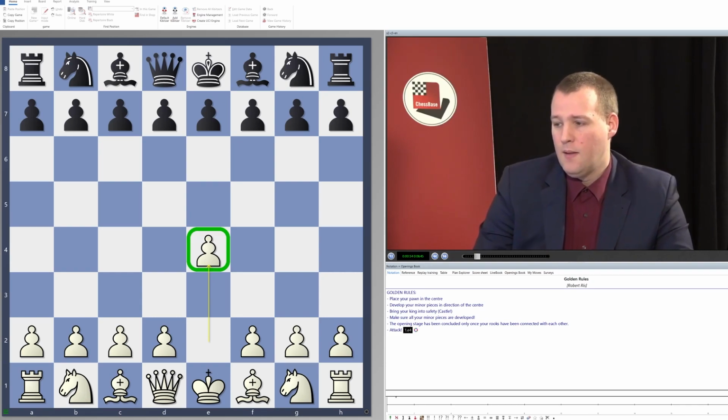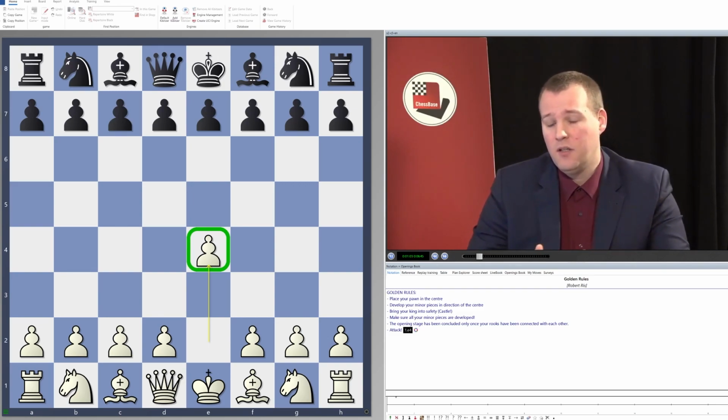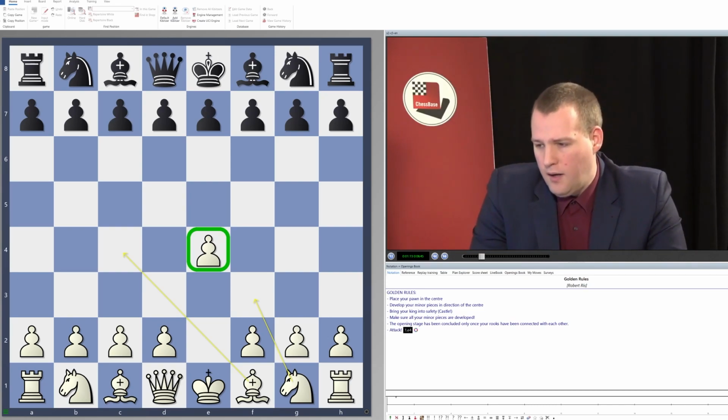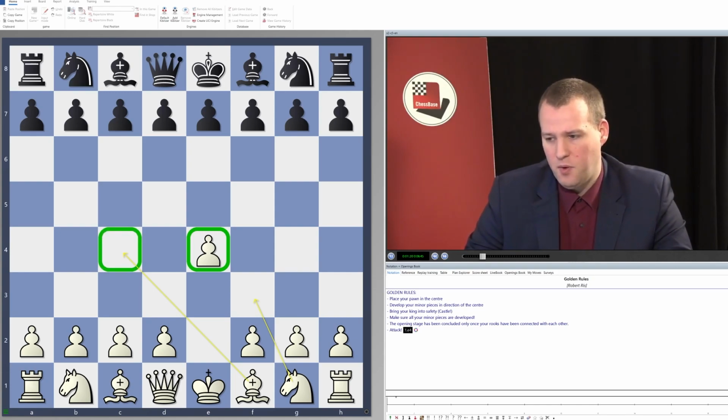After that, we are going to develop our minor pieces, and with that I mean the knight and the bishop. So I like to develop them in the direction of the center. The knight could probably go to f3, the bishop could probably go to c4, or in certain cases it could go also to other squares. But I think this is a nice active spot for the bishop.